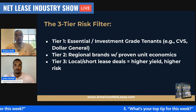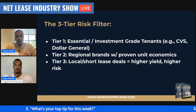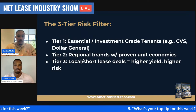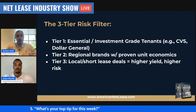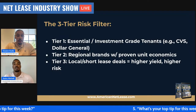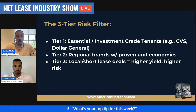grade. So these are companies that have a healthy balance sheet, so they don't have a huge amount of debt. They have a significant amount of assets. They have a significant amount of cash on hand, and then they have a trending amount of sales that is projected. The good thing about these is most of them, if not all, are publicly traded, so we're able to physically see their financials and analyze.